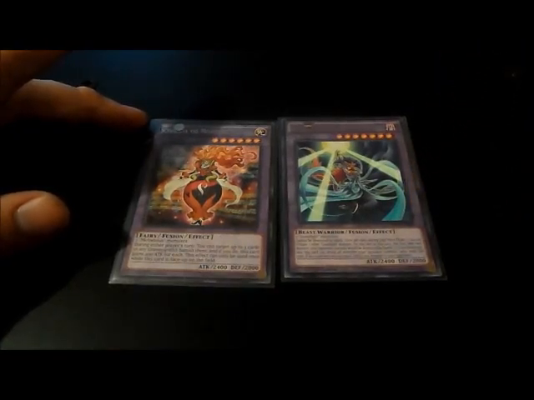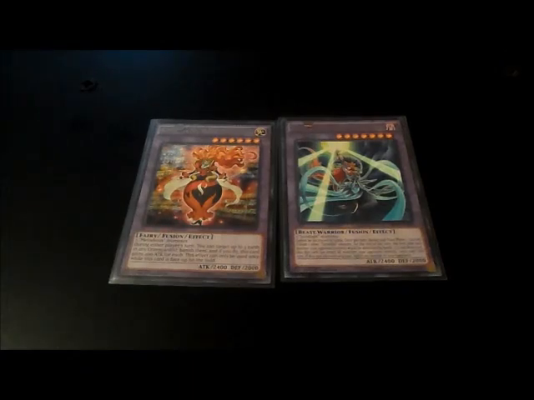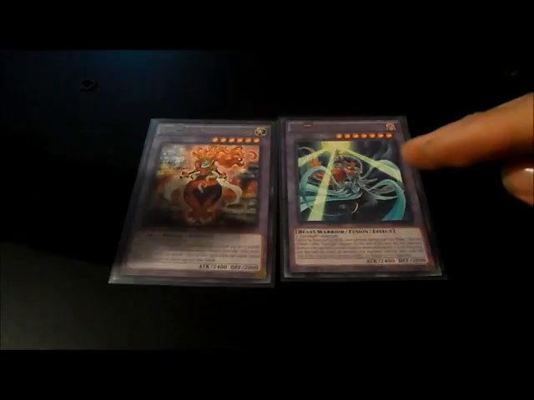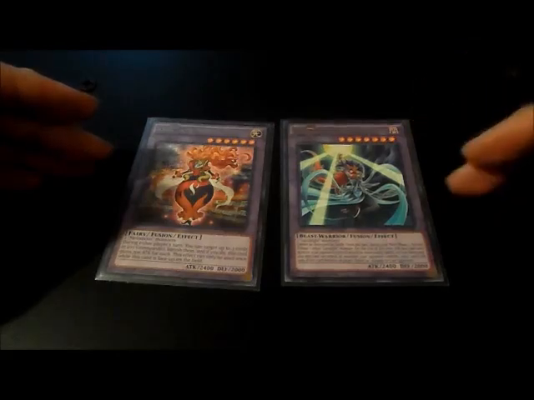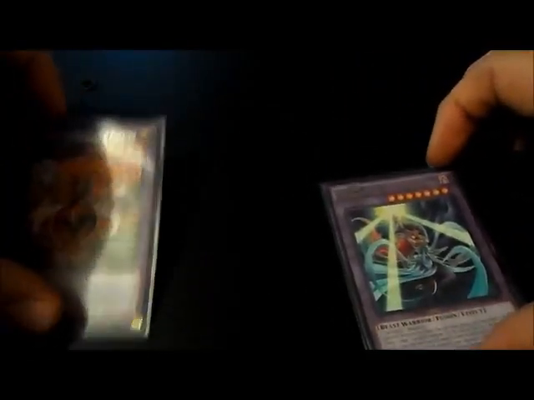And it cannot be destroyed by battle. Unlike Shurburta, who can be targeted and destroyed, Cat Dancer cannot be destroyed by battle, but she can still be targeted. So that's the sad part between these two. Now that's for them, and I got rid of the last two other copies of them.